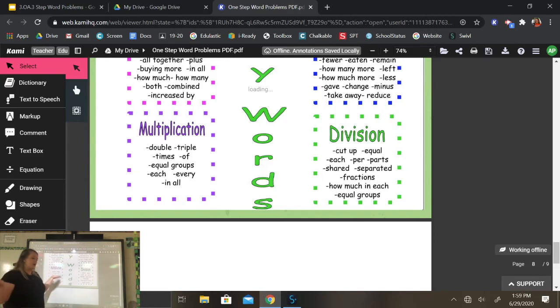There are more keywords. You just have to be prepared to dissect that problem, break it apart, underline the numbers you're working with, circle what the problem is asking you to do, and box all your keywords. Now, it's very, very important that you don't just read your problems once. The first time you just read it, the second time you mark up the text, and the third time you put all your pieces together to make sure you have a full understanding of your story.